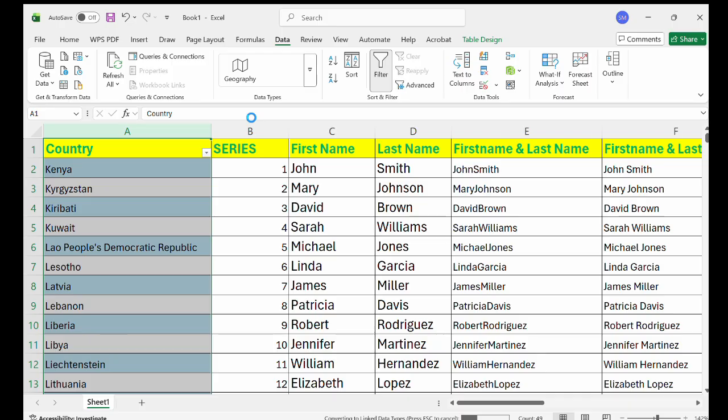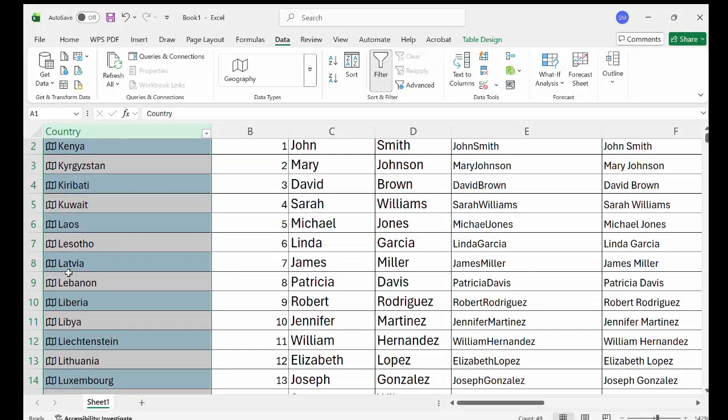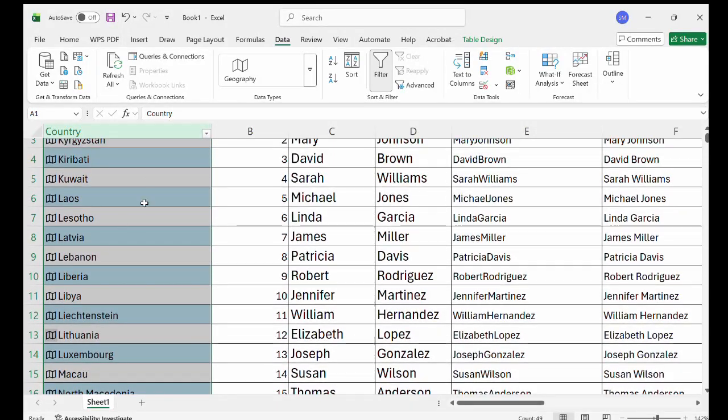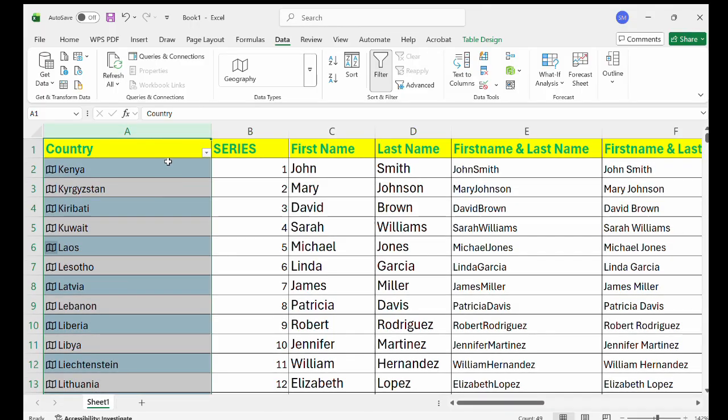As it's uploading, you can wait a little bit. But if we have a network or Wi-Fi, do you see it is going to appear here as a geography icon. Here Kenya and Kiribati, Kuwait, Laos, Lesotho, Tunisia, Lebanon. You see it is aligning with the alphabet. As I said before, this is a bonus for you.